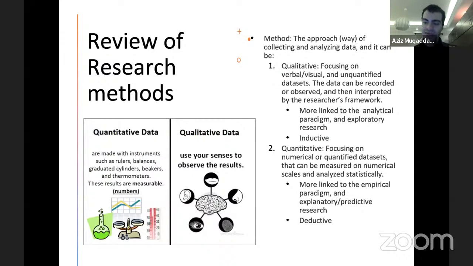Whereas quantitative data, from the name, right, only focus on numerical or quantified data points. So it could look into things like body temperature, that's quantifiable, a level of blood pressure, that's quantifiable, right?